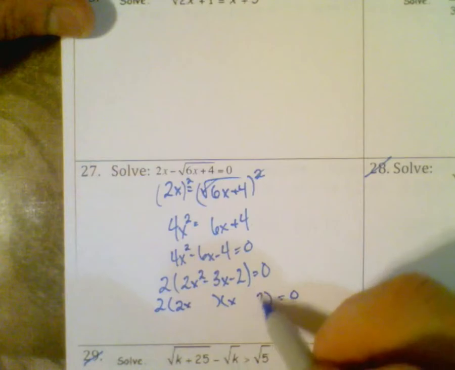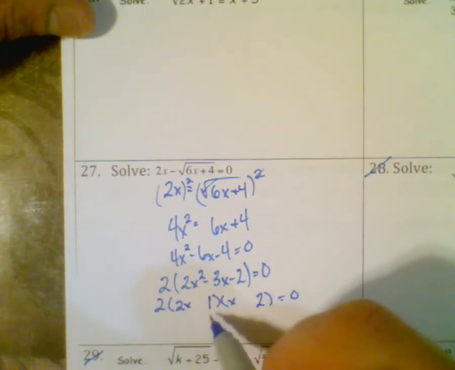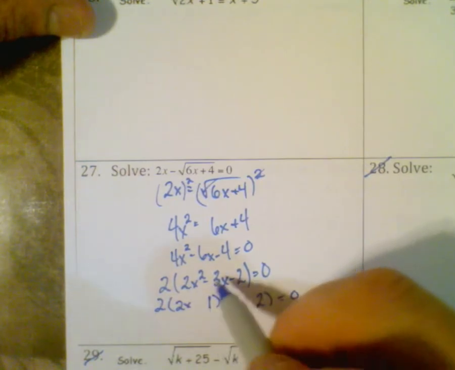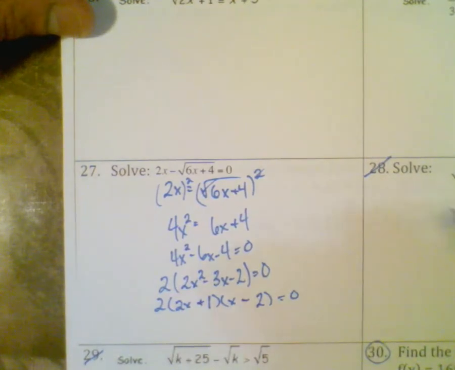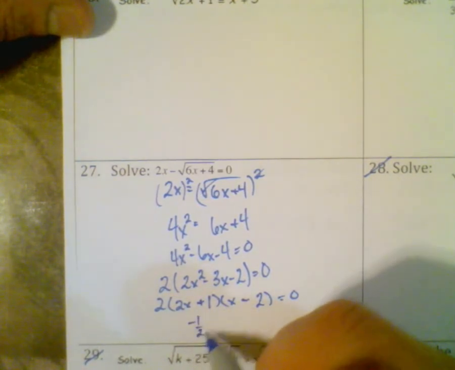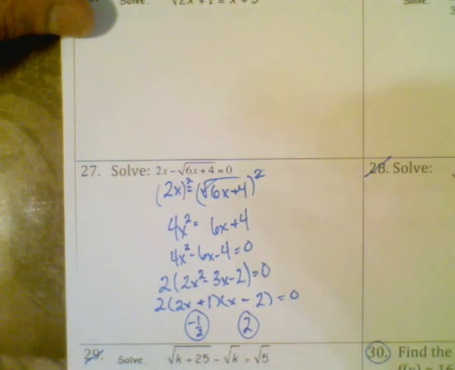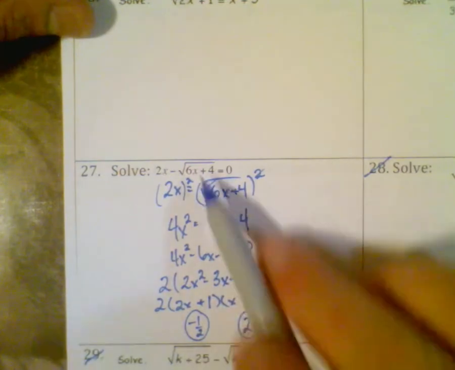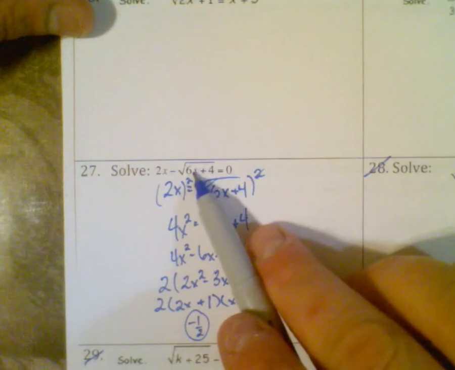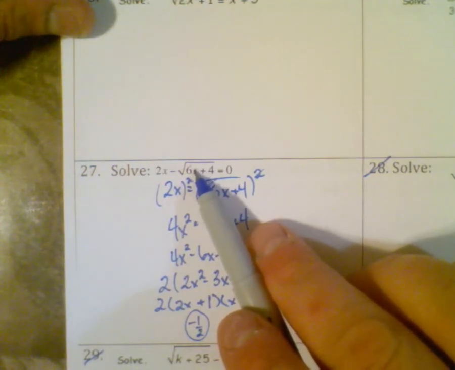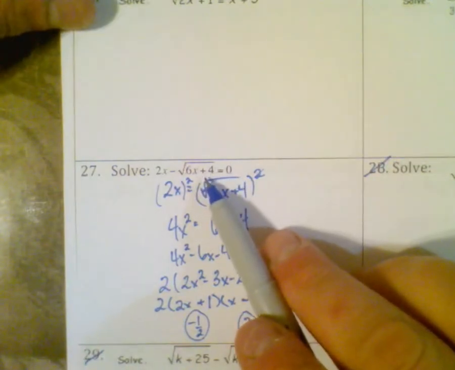And it looks like we'll have to put a 2 here and a 1 here because that would give us a 4 and a 1. I can put a 4 and a 1 together to get a negative 3. So negative 4, positive 1. And then your 2 answers come from here. So negative 1/2 is an answer and 2 is an answer. And you got to make sure that you plug these in to double check them. Because if I put a negative 1/2 in here, it looks like it could create a negative, but negative half of 6 is a negative 3 plus 4 is a 1, so that still works out okay.